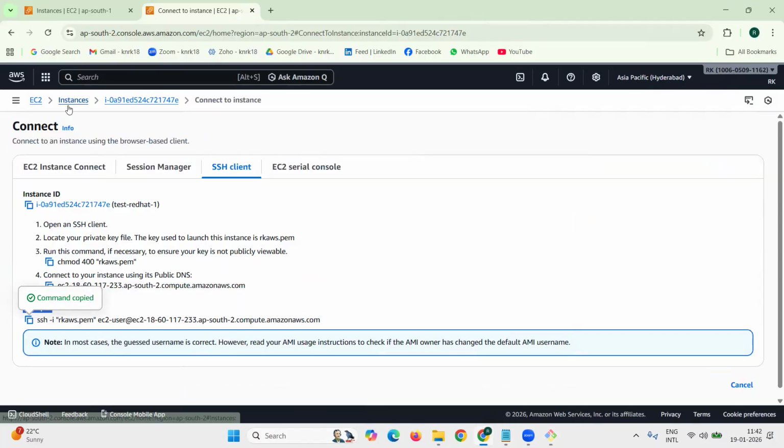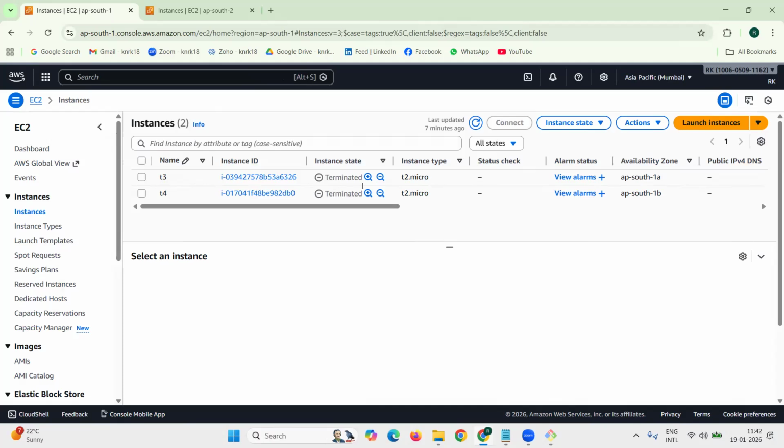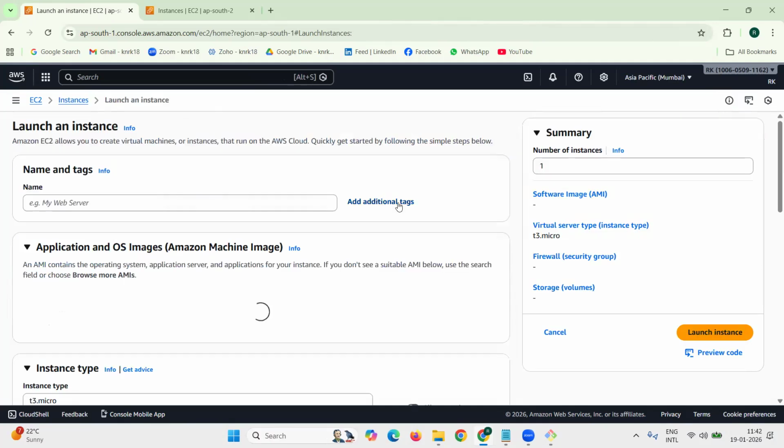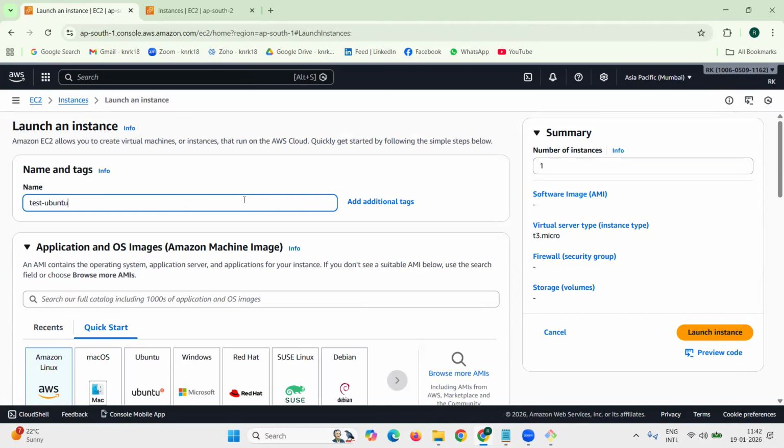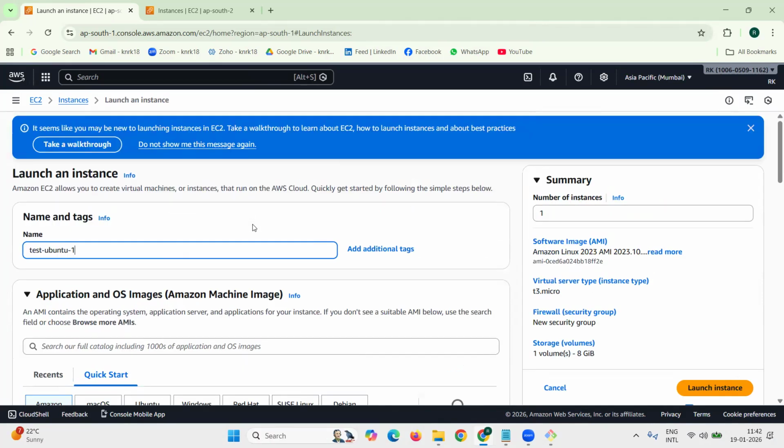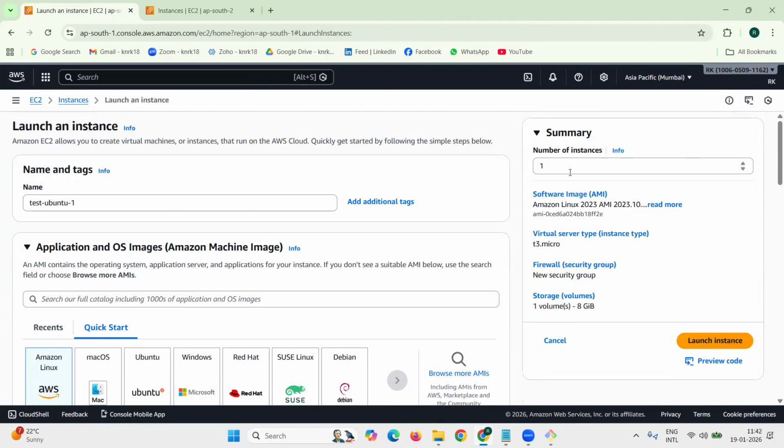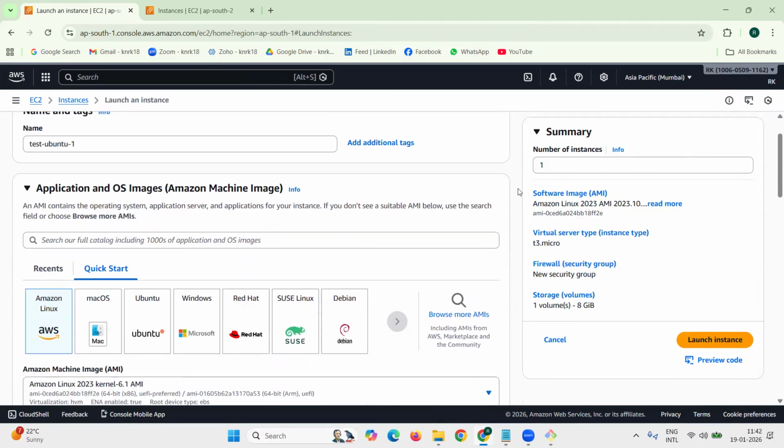I'm on Mumbai region now. Launch instance with Ubuntu here. Test Ubuntu 1. If you want, you can launch both instances in one region itself. I just want to show how it works in different regions.